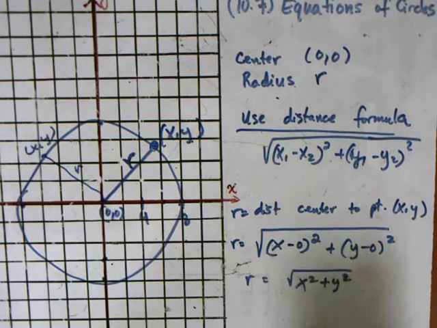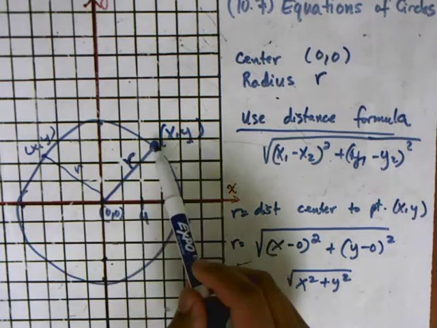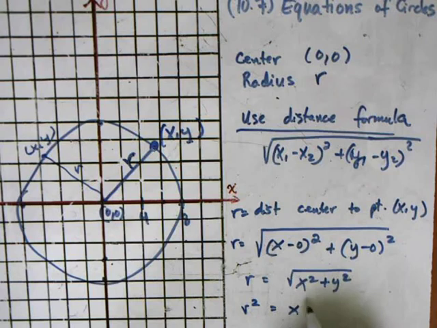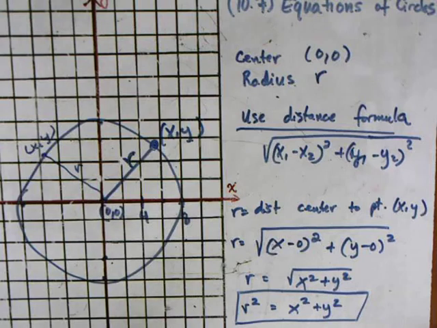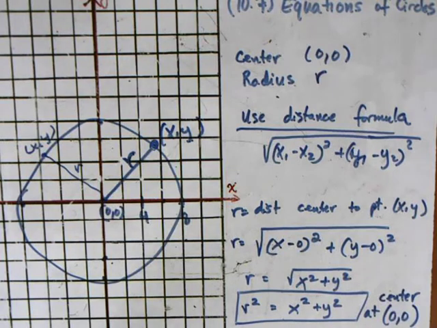And what we can do is square both sides. Since we're talking about the entire circle that goes all the way around, we want to be able to incorporate negative and positive values. With the square root, we're only going to get positive numbers. So square both sides and you get r squared equals x squared plus y squared. And this is the equation for a circle with the center at the origin. It has to be centered at 0, 0, at the origin.